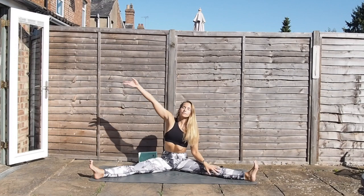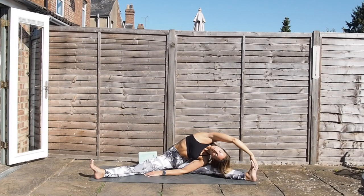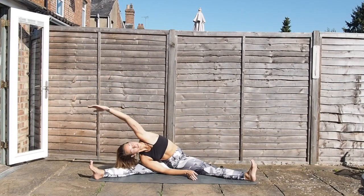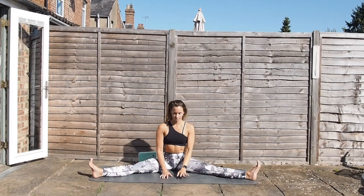Last one, then inhale — right arm sweeps all the way up and we come over into a stretch leaning towards the left foot. Trying to keep the chest as lifted as possible in these side stretches — we're not collapsing the chest down in front. Inhale, reaching all the way back up through neutral. Left arm sweeps all the way up and over now, leaning towards the right foot. You can take hold of that foot but that's absolutely not necessary. Those of you that flow with me before know I'm all about you doing the practice that feels right for you. Inhale, come back to centre.